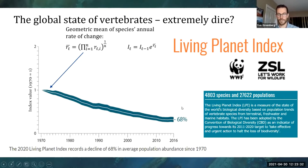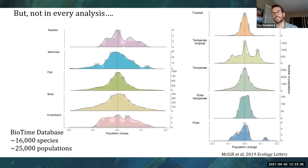But this number is still very much up for debate. There have been other studies asking this at global scales. Another big database is the BioTime database, with similar time series of either community-level data or population change. In this paper they show population change across all these different groups for about 25,000 populations and come up with a very different pattern. Rather than two-thirds abundance loss, their average rate of change is centered pretty much on zero — basically balanced between declining populations on one side and growing populations on the other, across different taxonomic groups and biological realms.